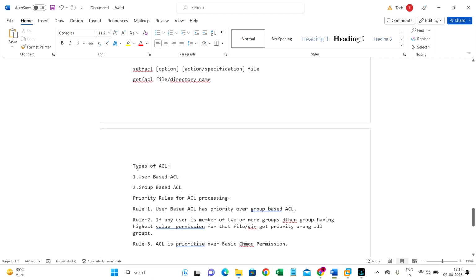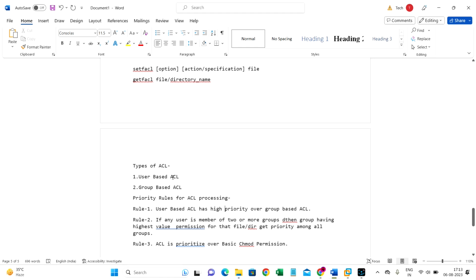There are some priority rules between user-based and group-based access control lists. You have to remember this. User-based access control list has high priority over group-based access control list. Why?